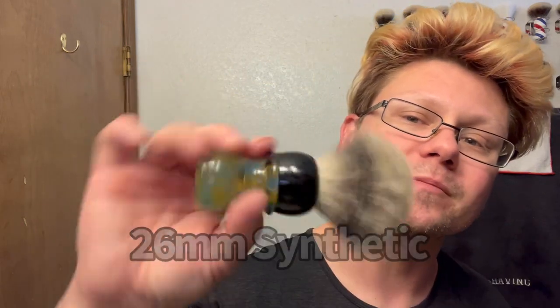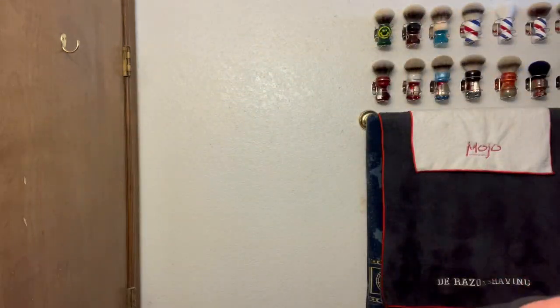The brush we're going to be using today is in the other room, and I'm going to go get it. We're going to be using the Razor Emporium Synthetic Brush. This is a badger one. So we're going to load it up in the Pareto bowl. I'm going to go get that brush and get this loaded up. Right back.